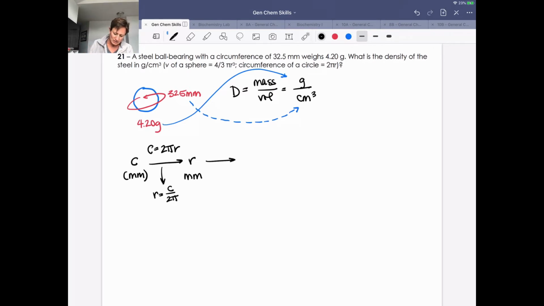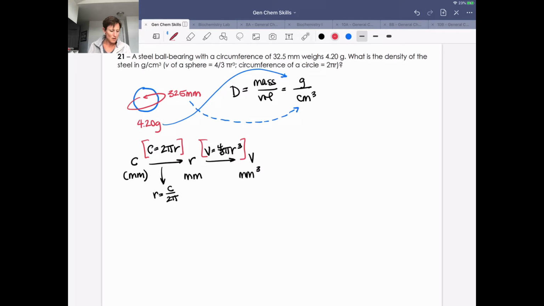And then they also give us that the volume of a sphere can be calculated by 4/3 pi r cubed. And since we have the radius, then we can walk to volume. Now keep in mind that since our radius is in millimeters, we're now going to have the volume in millimeters cubed. So in this case, it's not really unit conversion that's going through these first two steps. It's actually an equation that we're using, and that's a new thing, but that's not uncommon. So again, let's highlight things that are new here in red. Sometimes our walk between units might be using an equation.